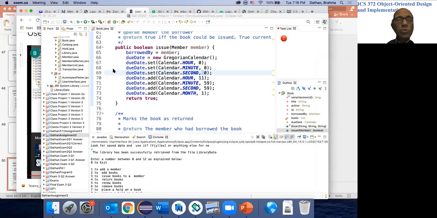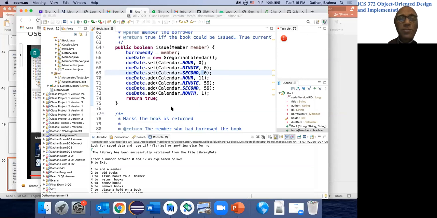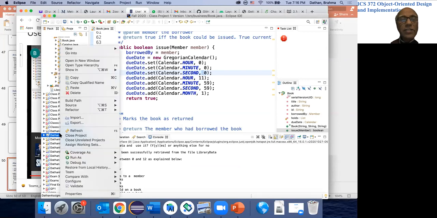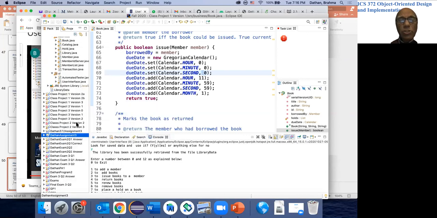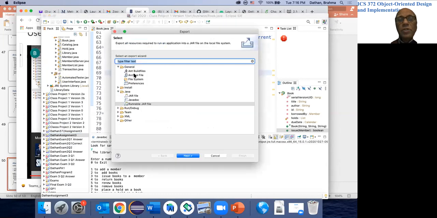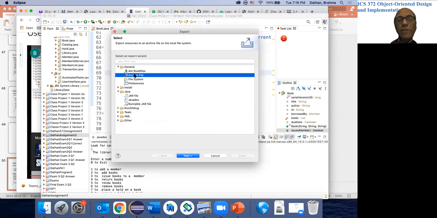Right. That's the problem. Right here. Before I submit my project, I right click, then export, click archive file, then click next.